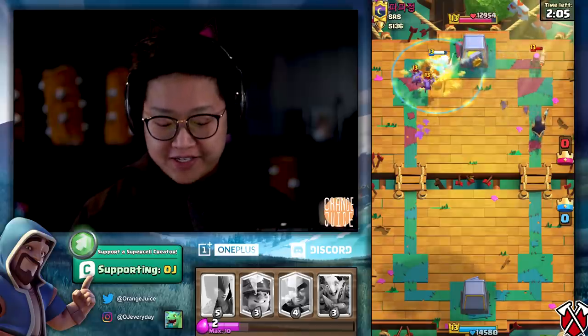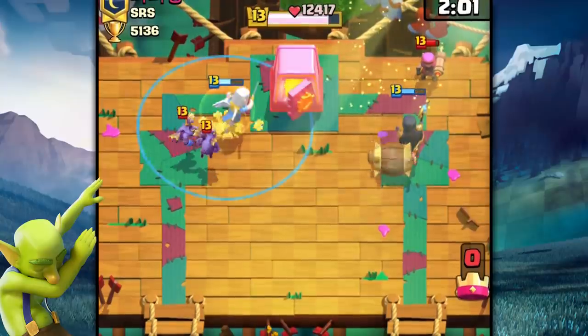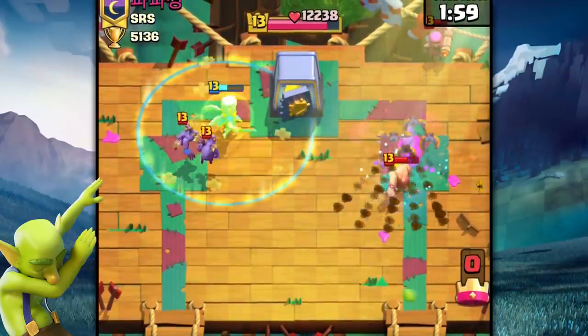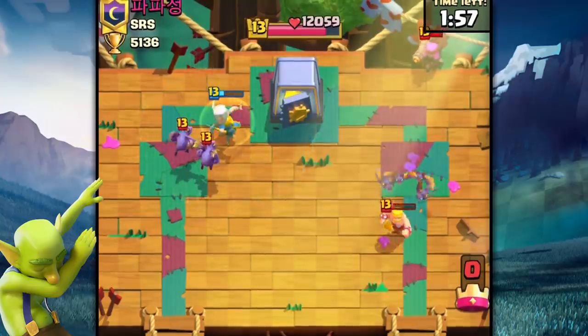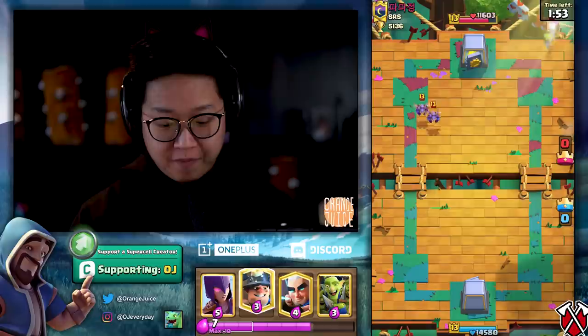Oh, the battle healer was slightly out of range. Feels bad. Okay, he kind of counters this. But look at the battle healer. Against two minions, they barely take her out.